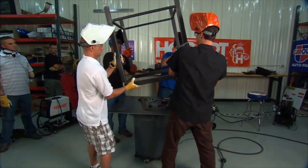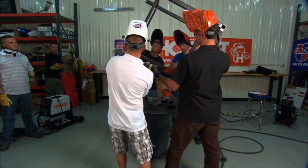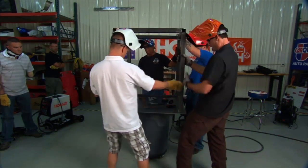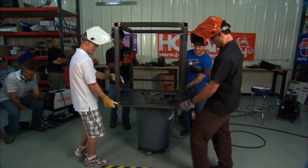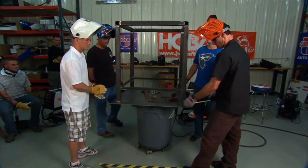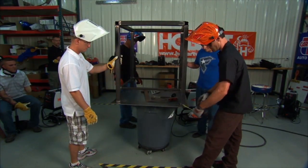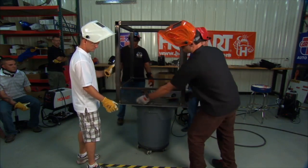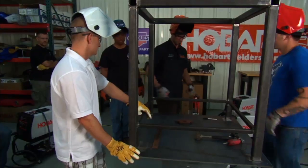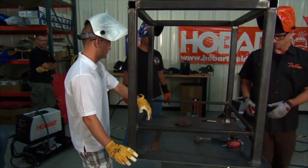Not too bad — once we start welding on it, we'll take that into account and weld the sides that need to move a little bit, and that'll help keep it good and square. Let's go ahead and flip it. There you go — it's not actually too heavy. I made some of these out of 4x4s, man — they will rock your world. Now we need to square this thing up. I've got it at about 2 inches from each side, so try to get yourself square on 2 inches. Let's tack it.